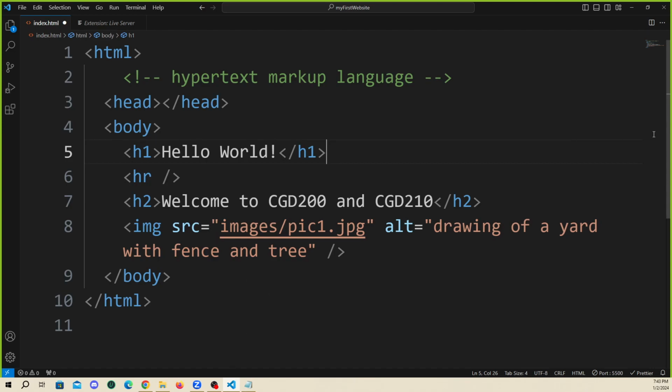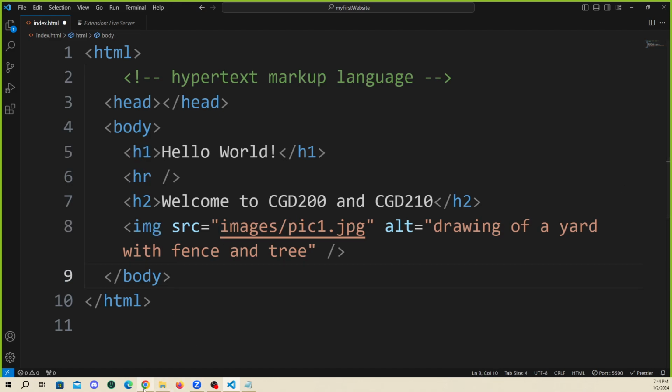Some markup languages like XML, which is extensible markup language, those you can make up the tags. In HTML, the tags are already set, so they're already defined. There's a certain number of tags, like H1, H2, image.